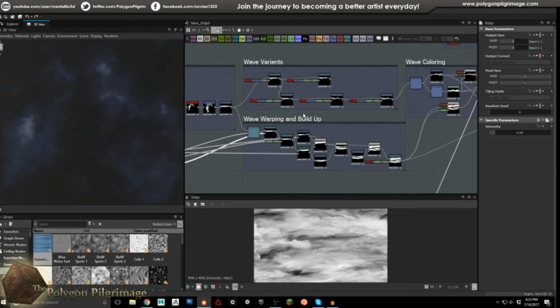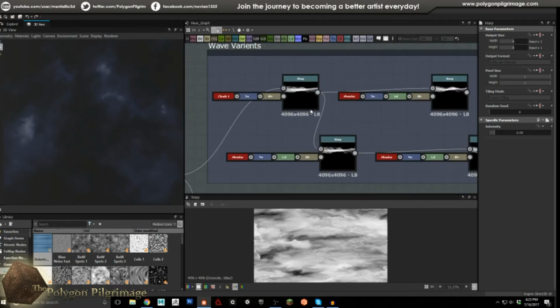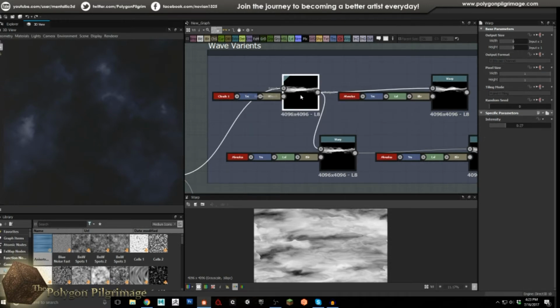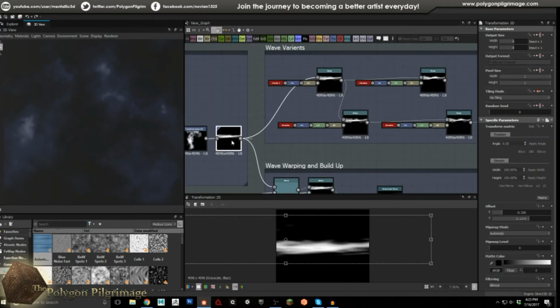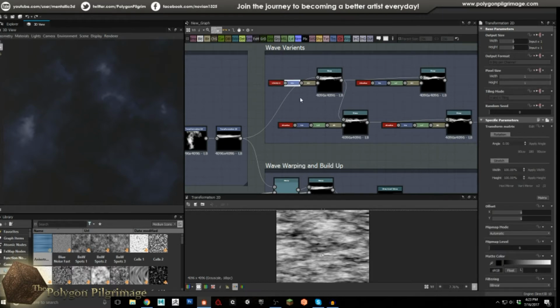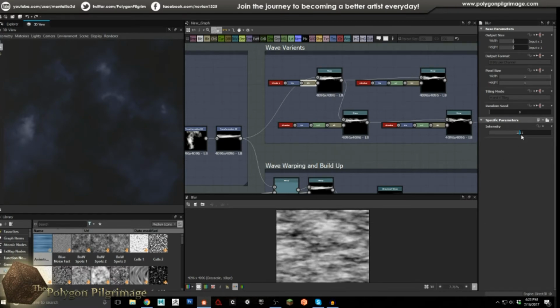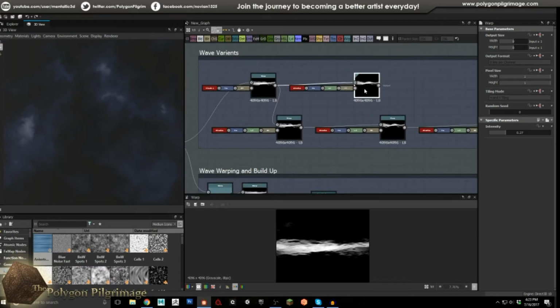Okay, so over here, I have a couple of wave variants, and these are all built using a clouds. We move it and we blur it, and then we use that as the base of a warp. So see here, here's our first variant, and this is taking from this transform, and again, a clouds 1, transforming to move it a little bit and scale it, and then I'm just going to blur that a little bit, 2.11 for this one, and warp it. And that gives us some breakup here. Okay. Now these are a couple variants I created.